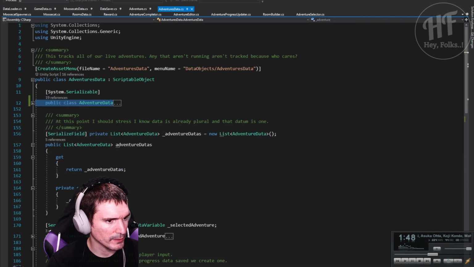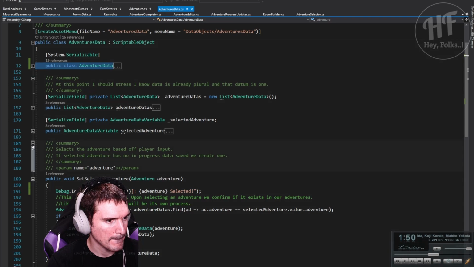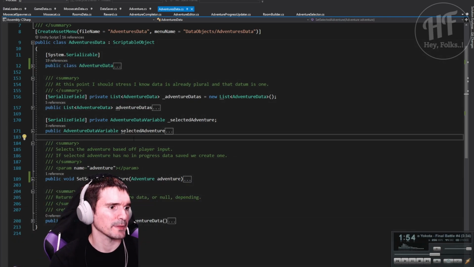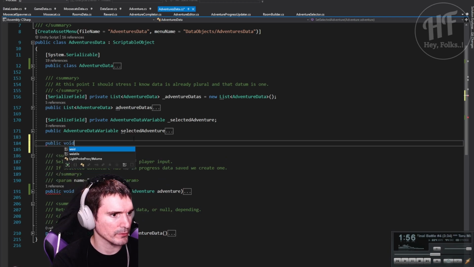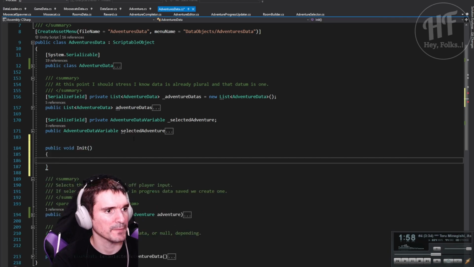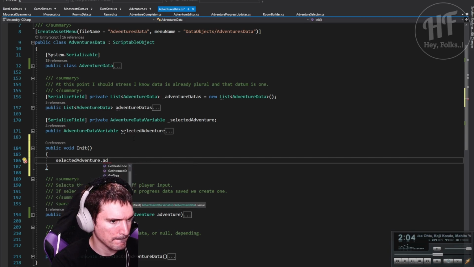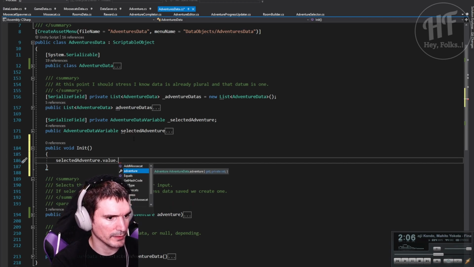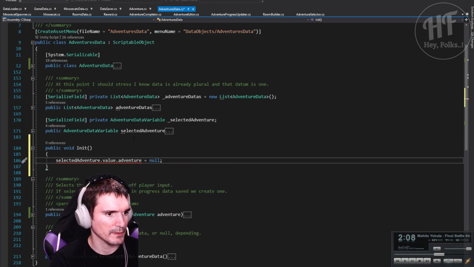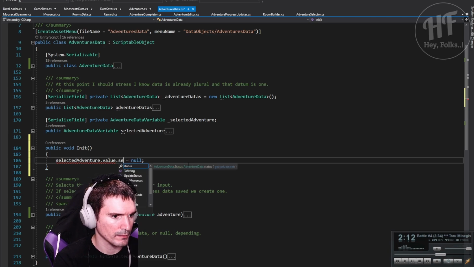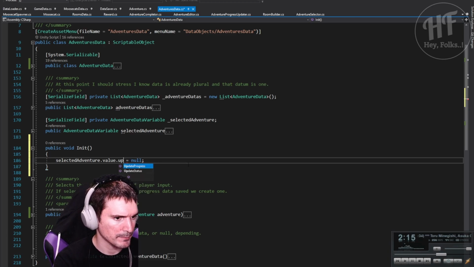Shrink this because I'm getting lost. Alright, so public void init. And we need to set selected adventure dot value dot adventure equals null. Oh, are you gonna update?